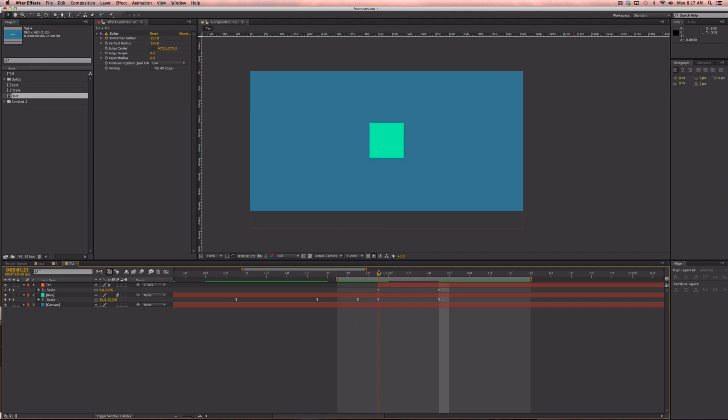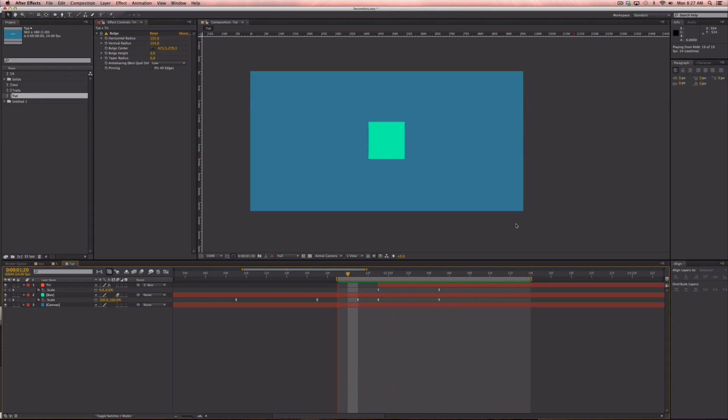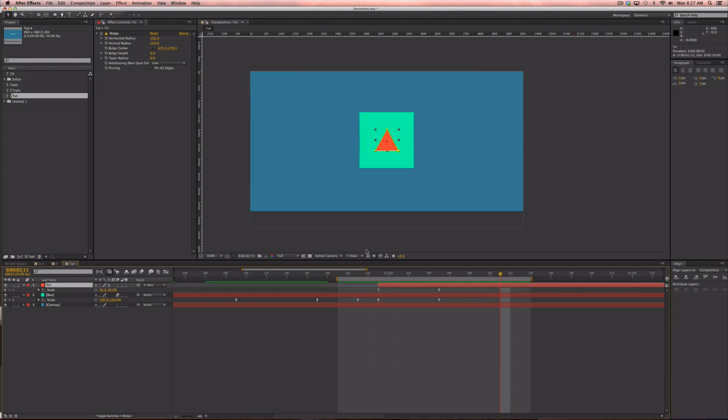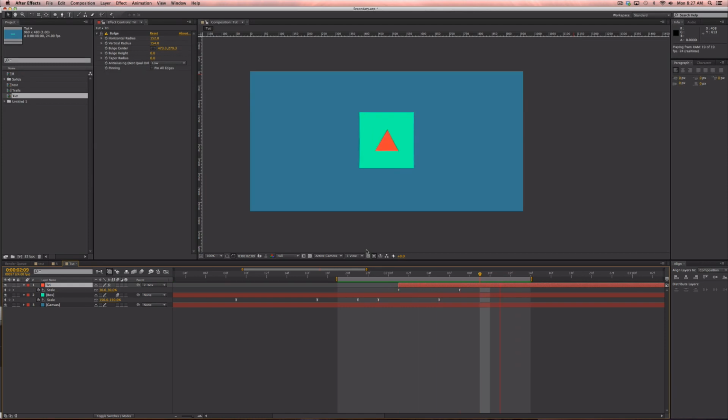All right, and you can see right now the triangle scales up at the same time as the box, okay? If we're using secondary animation, all we've got to do is delay that one frame. All right, and maybe it needs to be a little more. Let's do two frames. And all of a sudden, now it's starting to feel like the box is kind of throwing the triangle at us. All right, that's secondary animation right there. The triangle's animation appears to be driven by the square's animation.